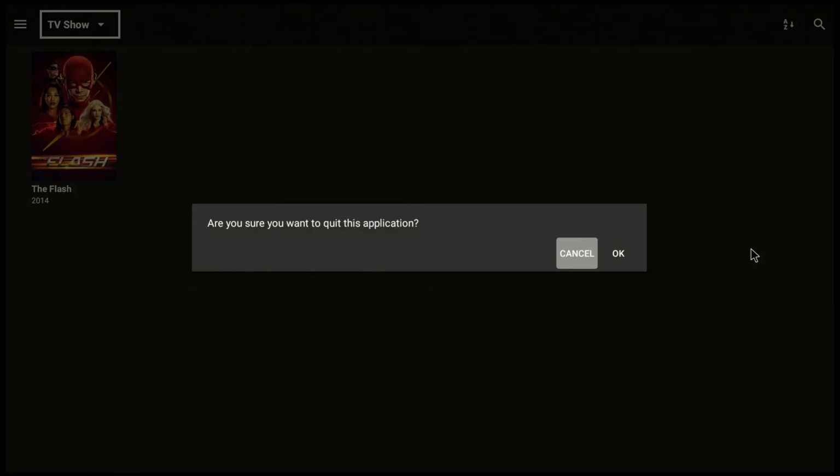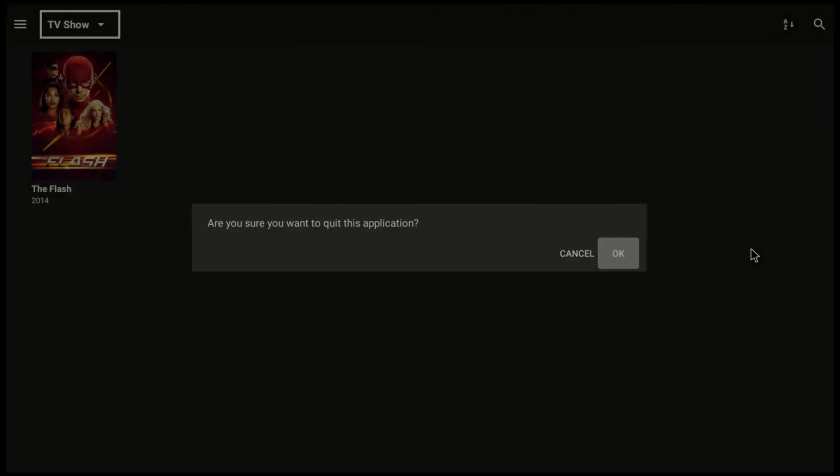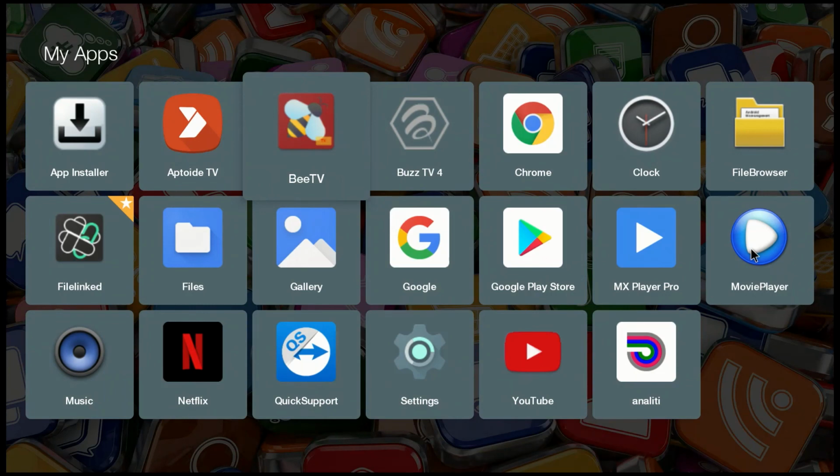All right, so if you want to binge watch something on a weekend, this is one of the good apps out there, in my opinion. Save yourself a little bit of money by checking apps like BTV out.